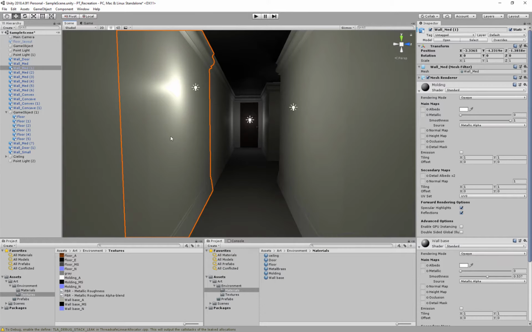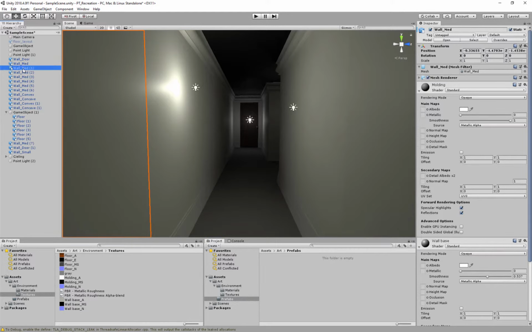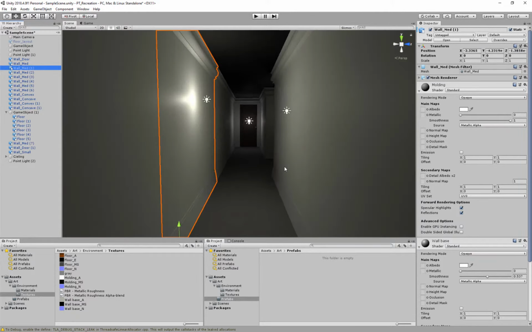So you have your environment all laid out. Don't worry about if you're still getting those shadow aberrations and stuff. That's fine. We're going to go over that on Thursday. But we're going to take this medium, this wall medium, any of these mediums that I have. And right now I don't even have them as prefabs. So don't worry about that part. I'm going to skip over that. And maybe we'll come back and make prefabs after everything is working. Though I'm not holding my breath.